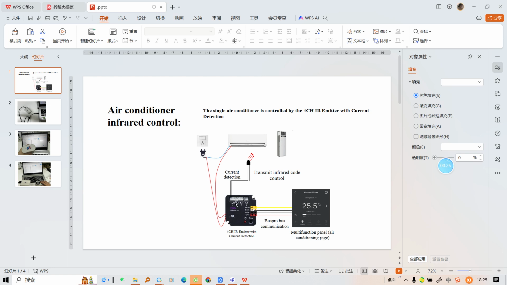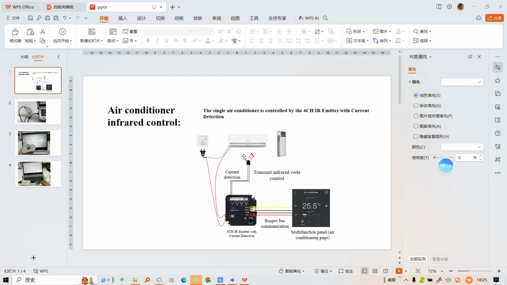And if you want to use it to control AC, DVD, fan, or something else through IR control, then you just use this IR probe. You connect this IR probe, for example, to the first channel, and then use this IR probe to point to the AC and put it within 5 meters, and it can work.